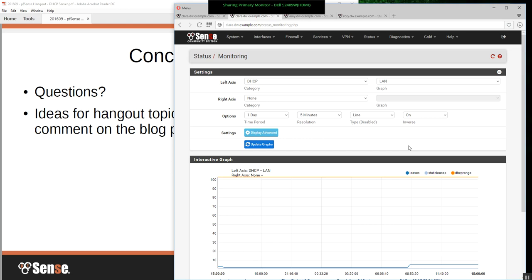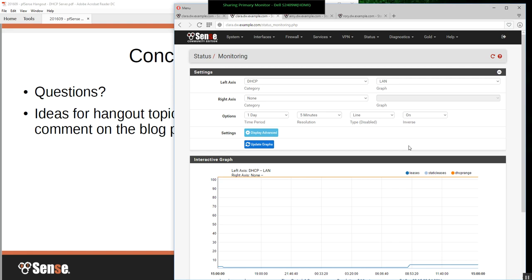Okay, Tyler says, what is the behavior if the DHCP pool is exhausted and a client does a DHCP request? I covered that a little bit ago. Basically, it goes through the pool and looks for any lease that is not active. And if it finds a lease that's inactive in some way, whether it's expired, or outside of its lease lifetime, or otherwise unavailable, it's going to test that address with ping to see if it's available, and it will reassign it. But if the pool is completely full, then the client is just not going to get an address. But it will try to locate an address, and it will reuse addresses if there are any that it's possible to reuse.